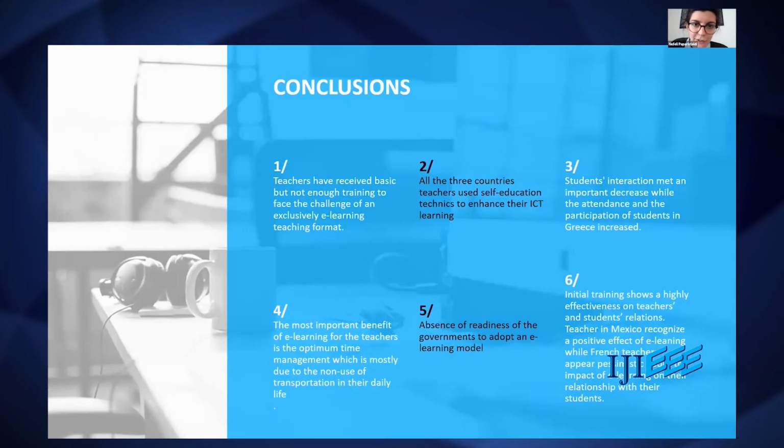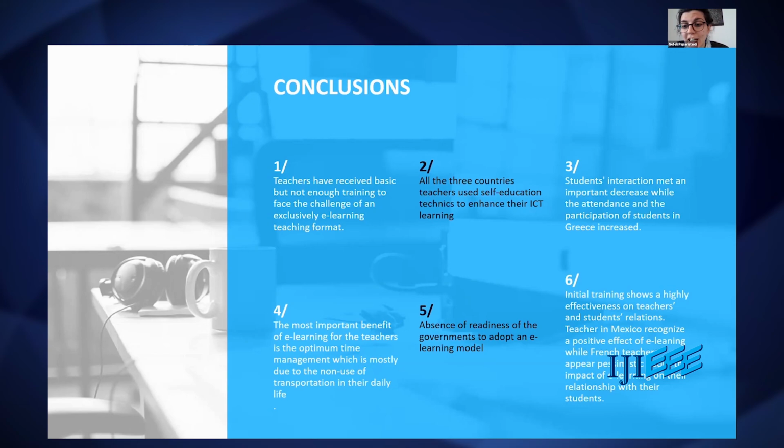Okay, and finally, I'm here for the conclusions. We see that teachers receive basic training, which is not enough. All three countries use self-education techniques to enhance their ICT learning. Students' interaction saw an important decrease during e-learning in Greece, while attendance and participation saw an increase. The benefit of ICT for most of the teachers, as I told you, is time management due to non-use of transportation on a daily basis. The other disadvantage is the absence of readiness of the governments to adopt an e-learning model.